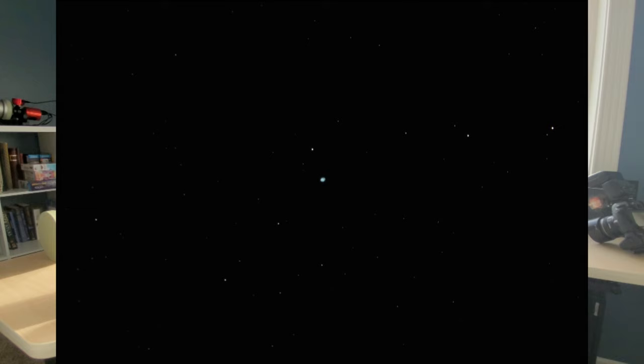Next up, another planetary nebula: the Cat's Eye Nebula in Draco. This is a really bright one — the bigger the scope the better. Use very high powers as it does show quite a bit of detail, though it won't look as good as pictures. The object is small so you really do need high power, which also requires excellent seeing. You can definitely see some of the cat's eye type detail.